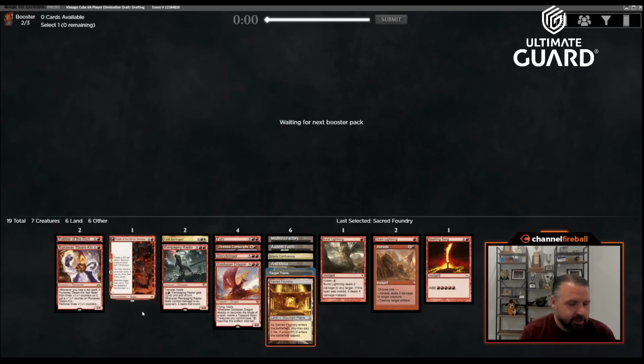You know what? This Rabbit Battery's not making the cut. I'm going to take that out. That one is too weak. Okay, so this is 6 picks in to pack 2. I like how things are going.